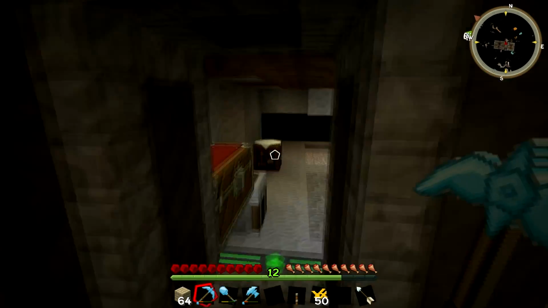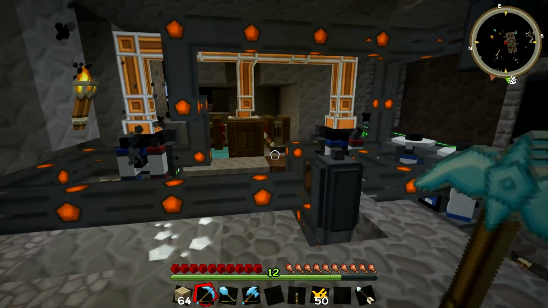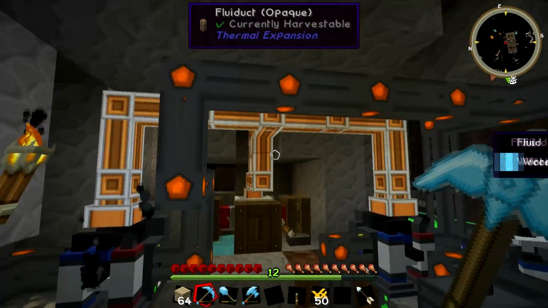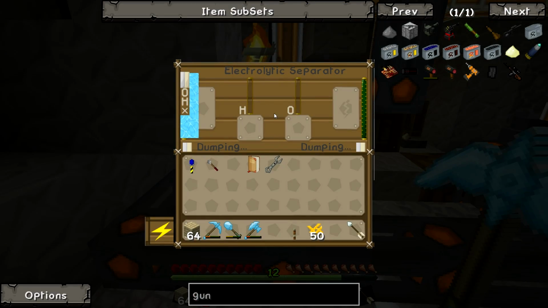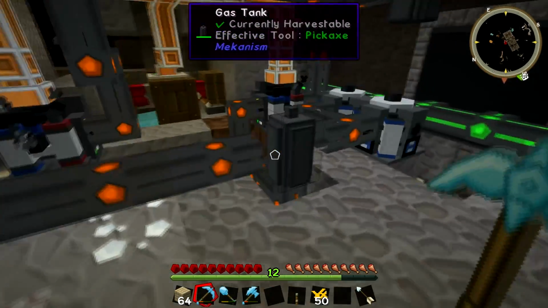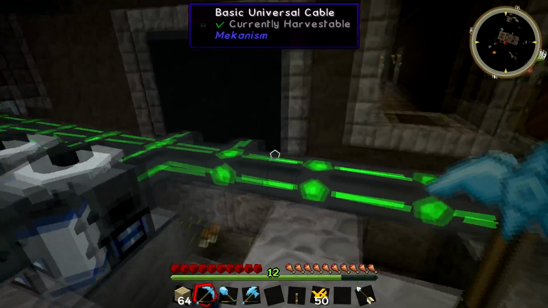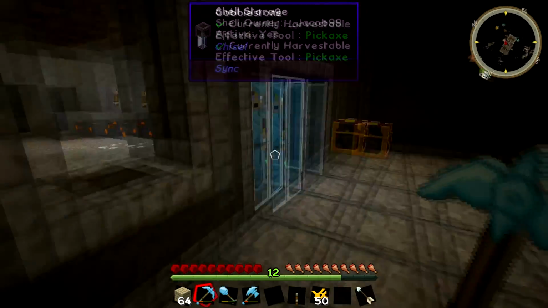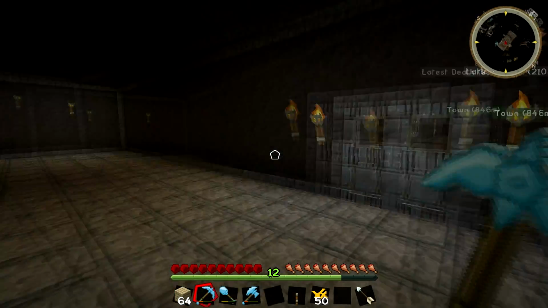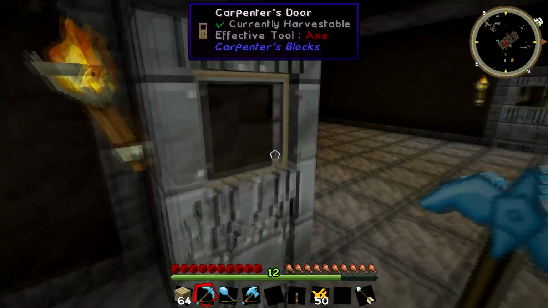Now, behind here we have the way of power generation. We have some water pumping into some electrolytic separators, that's a mouthful, and creating hydrogen, which we then have going to hydrogen generators. It's actually a very efficient way of creating power. It works incredibly well. I've got quarries powered off this and it's working well. Okay, so we're going to head down this corridor first.